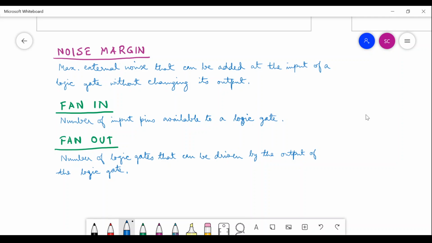Similarly, in the high level, if you are high from 2 to 5, then at the high level 5 you can come down till 2. So the noise level is 3 volts in this case. After crossing 3 volts, you will come to the state where your output might change. Okay, so that is the significance of this external noise. By looking at the input high and low voltage ranges, you can understand what would be the noise margin.